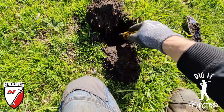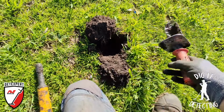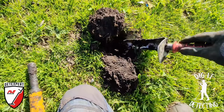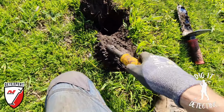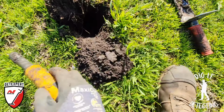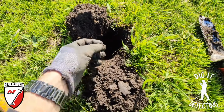We got him out. Have we? No? Yes? No. He's still down there. I'm confusing myself. I thought we had him out then. Who knows? Maybe this is not a coin. I'm pretty certain it is. Maybe it's a bit of rubbish and it's breaking up in the hole. What is going on? Oh, there he is. I can spot him. It is a bloody coin. Look at that. Oh dear.